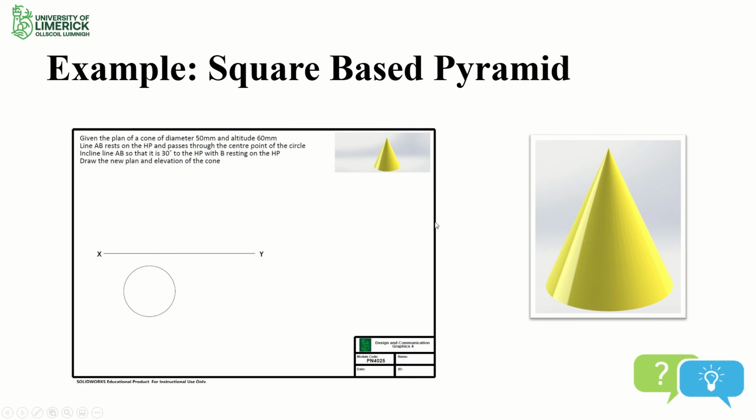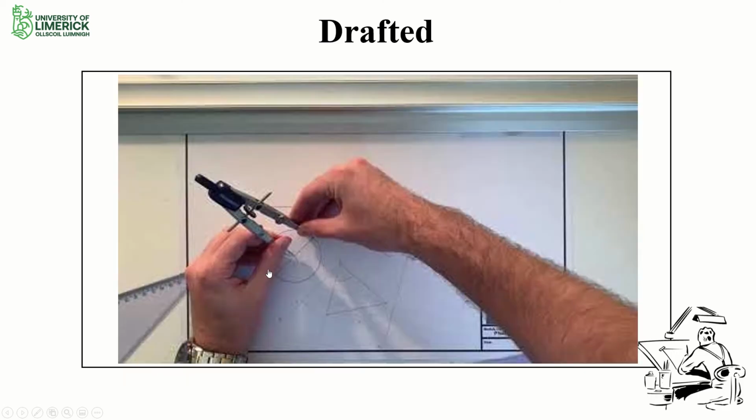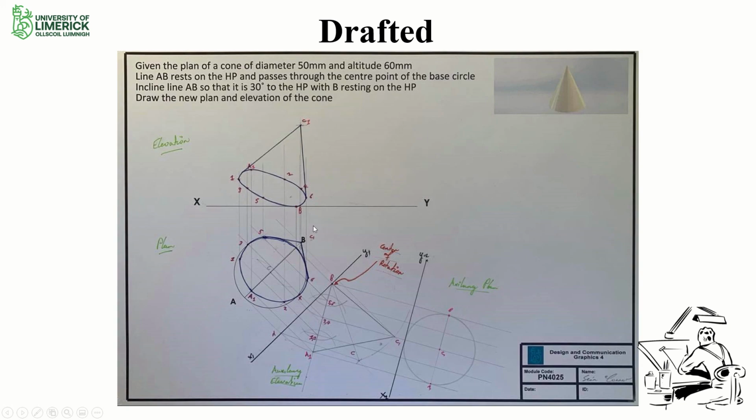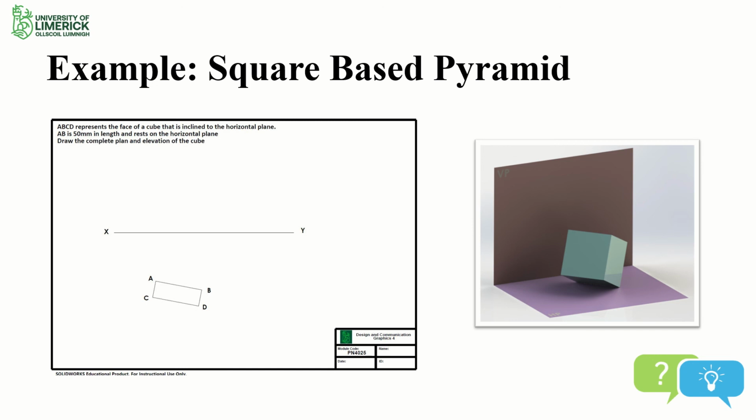And then the same thing for the next question, this time dealing with basically an object with a curved surface, which tends to be harder when you're dealing with rotations and inclinations. As you can see below here in the finished solution, when you're dealing with a curved surface, the annotation of the different points is very important to be able to locate them within the drawing. As well as that, I have another one here, just using a variety of methods of asking the question itself, which you should all read through and watch the videos for, because for a lot of these questions, the biggest trick in it is breaking down the question and seeing what they're actually asking you to do.